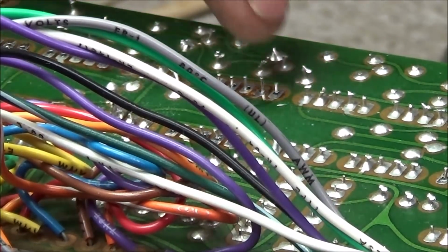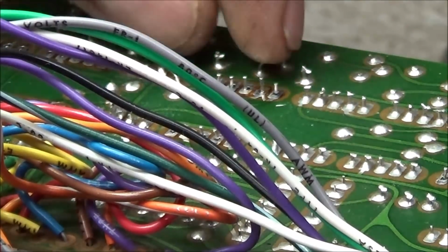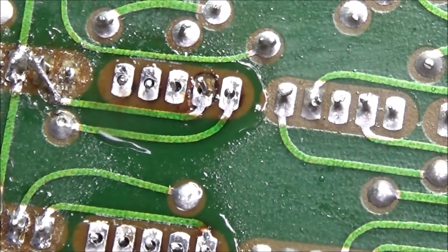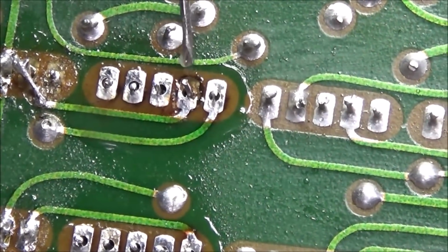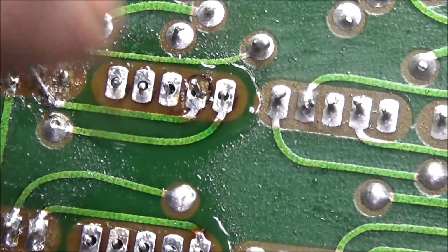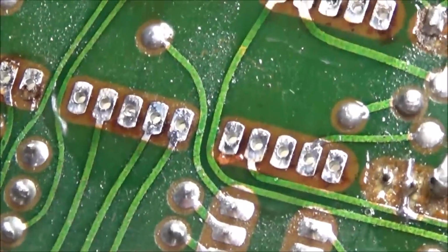That one had a bent pin on it, and when I tried to lift that bent pin up, it took half of that pad off. As you can see right there, for some reason they had this pin bent down, and by trying to use the desoldering tool to straighten it up, it took the top half of it off, but there's still plenty of pad on the bottom, so that won't be a problem at all. So far all the rest of them came off with no trouble at all.